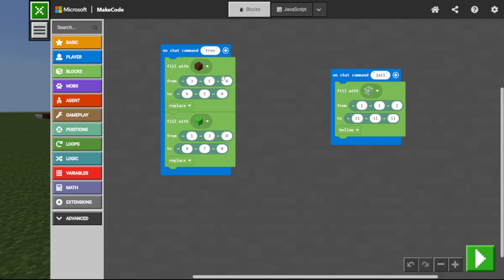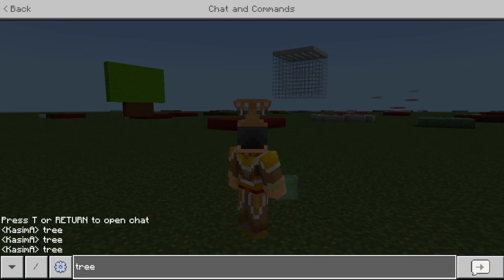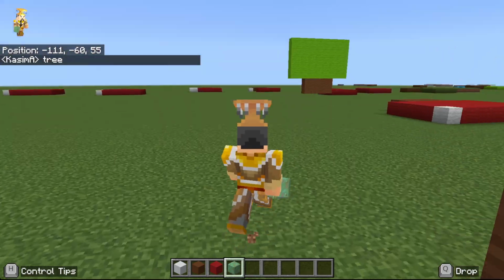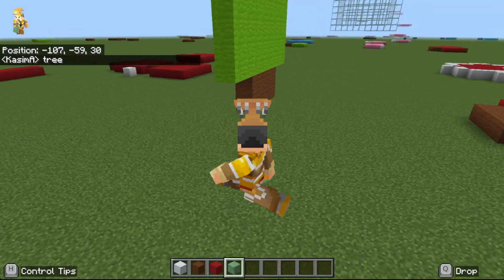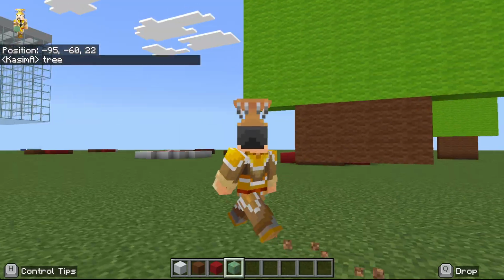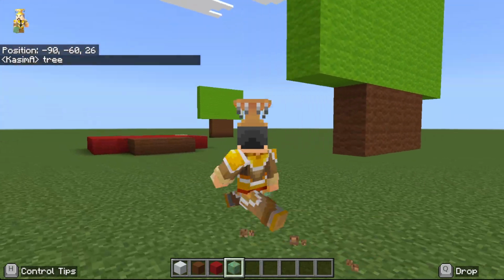So just to review, instead of using the last column, we're using the second column, and we're keeping the last column as it is, like so. And matter of fact, we could even start from 0 here. And this would make it so that the pixel art actually touches the ground. There we go. So now it's on the ground, as opposed to this one here, which is not on the ground. As you can see, there's a gap between the ground and the tree.